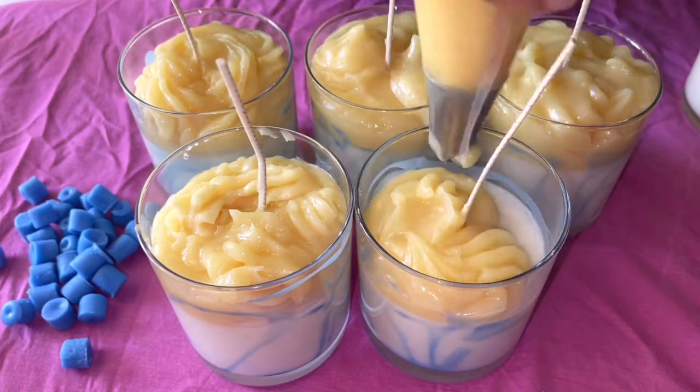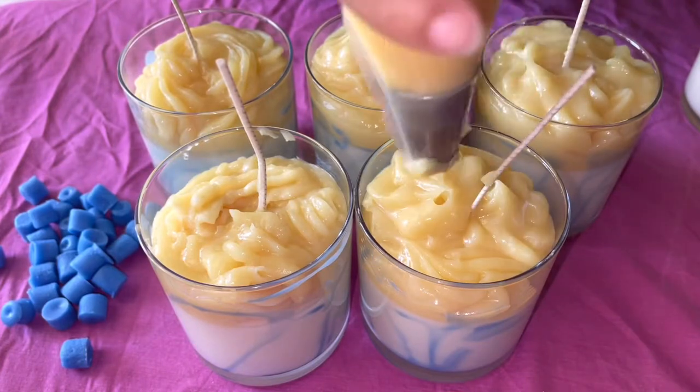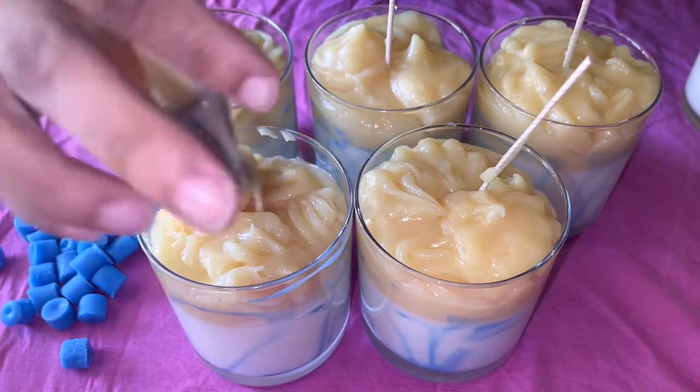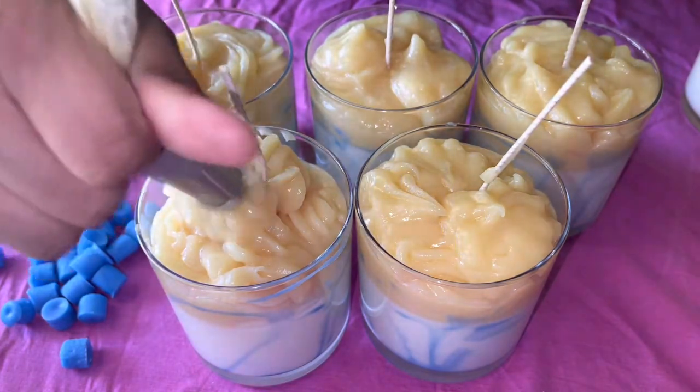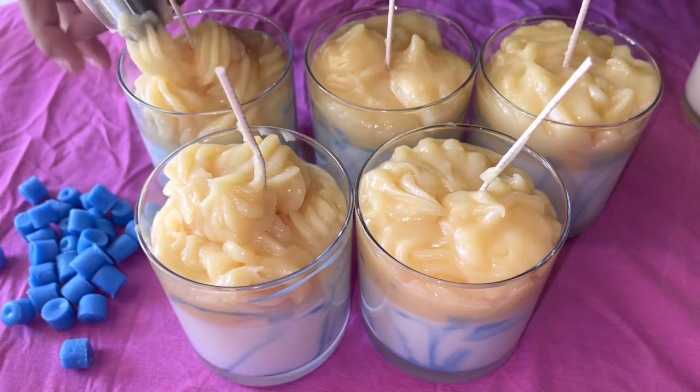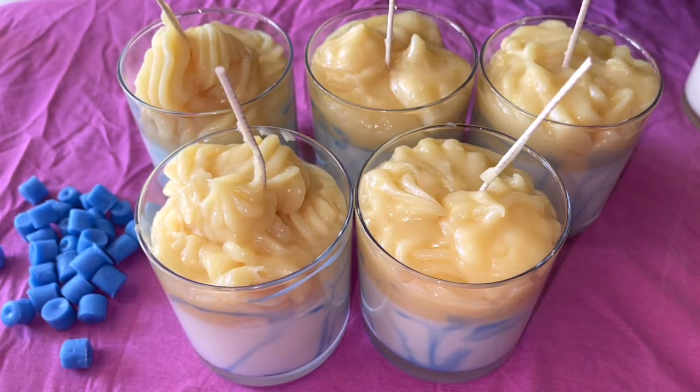It's not what I was going for. I wanted more of the iced piping cake type look. But hey, this is what we got, and it came out good. It smells freaking amazing. Like I said, this candle is our blueberry jasmine candle, and I actually took 2 different fragrances to make this one.